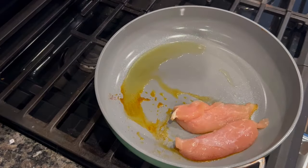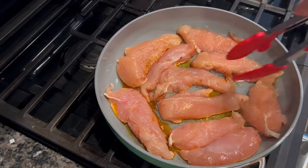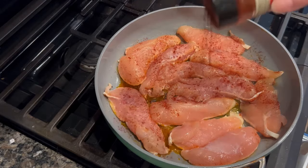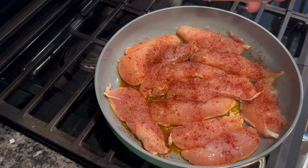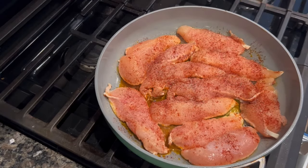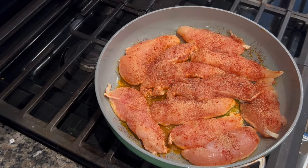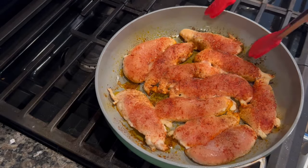This week I did my meal prep as I have been doing. I've got three meals. This is a short video because these are so easy to make — very budget friendly and very simple, and they are fantastic. So we're going to start off by cooking some chicken. I have some chicken tenders. I seasoned them on one side and put the seasoned side down in the skillet with a little bit of olive oil. Now I'm going to season the other side. I'm just using some salt and pepper, garlic powder, onion powder, and some paprika. This is kind of just a standard seasoning I use on chicken. It tastes amazing and it can go a million different directions.